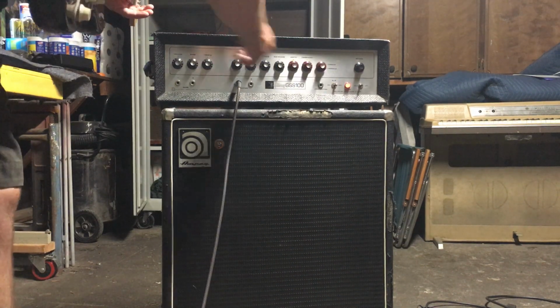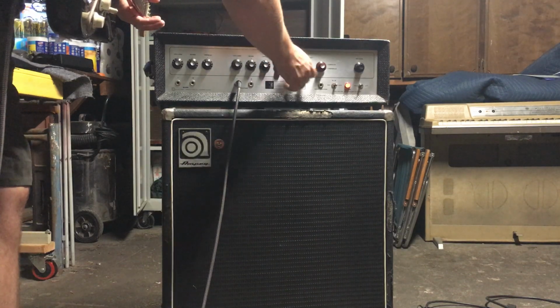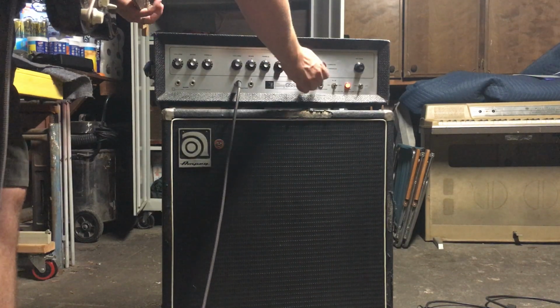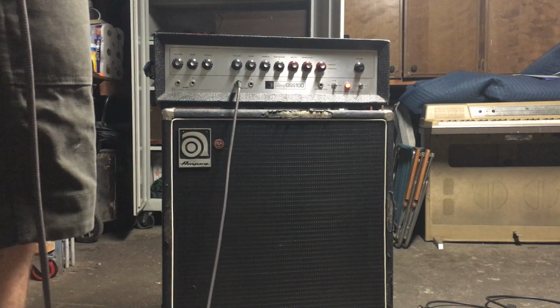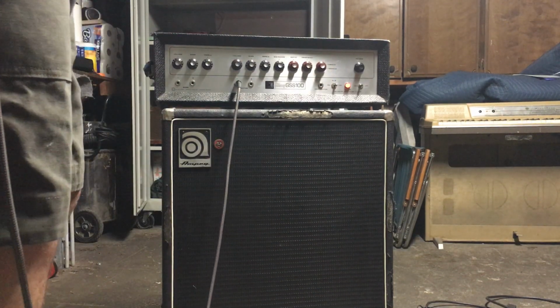Switch off, it does activate these different switches. So this is currently the tremolo, and everything is up all the way so you can hear how intense it can get.